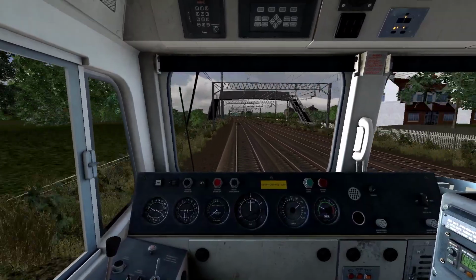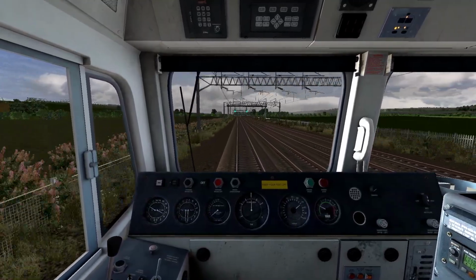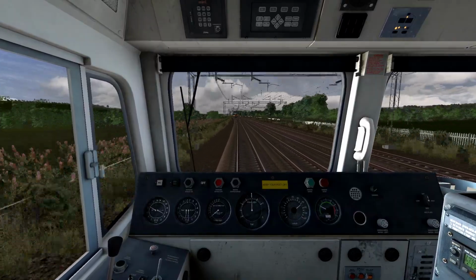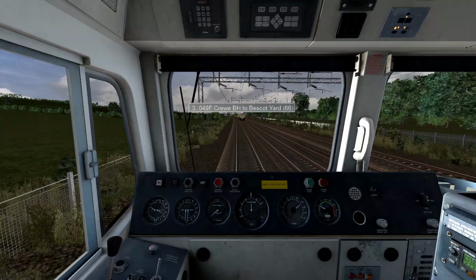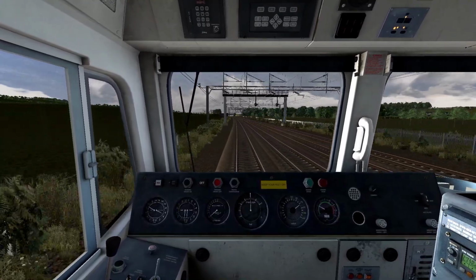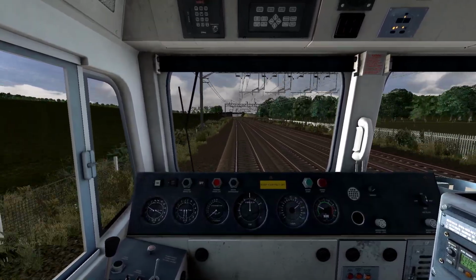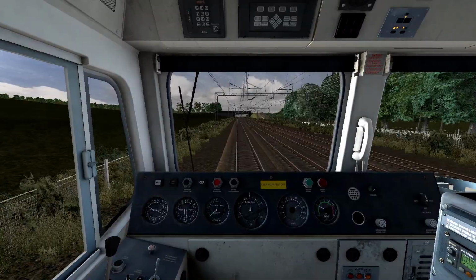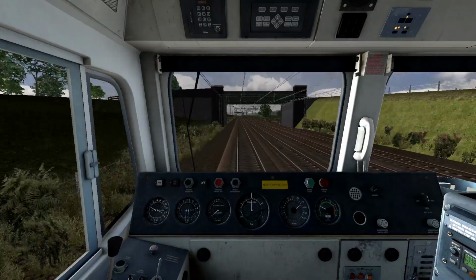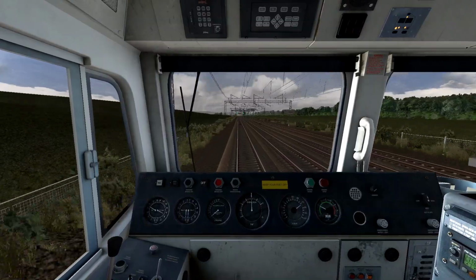I think my view is more modern stock, rather than a train that's like 60 years old. A freight train, Crewe to Bescott. I wasn't sure what was on that train, so we just took some hoppers on it. On this journey we should be seeing some 350s, Pendolinos, freights, and I think that's it, because we won't be going through Crewe station, we'll be going around it.